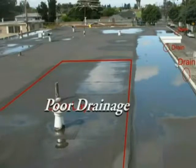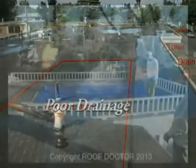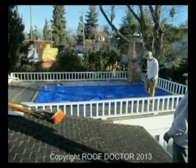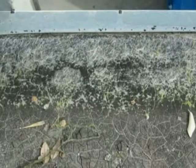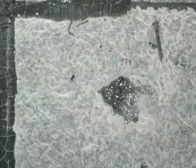Because of course, once this starts, it's only a matter of time before you get leaks into the house. And who hasn't seen the dreaded blue tarp at one time or another? Or bricks on the roof. Either way, it's not good news. Now on the older style asphalt roofing, once the asphalt begins to burn out, it shows the fibers here. And when it gets like that, it's basically like having a sponge on the roof.